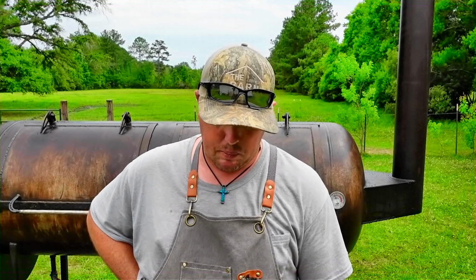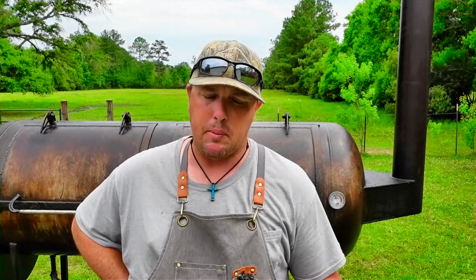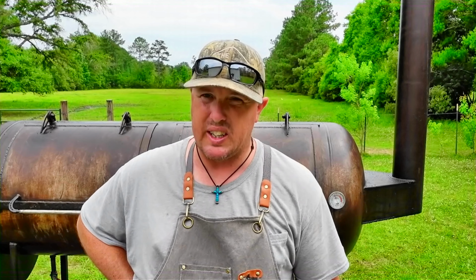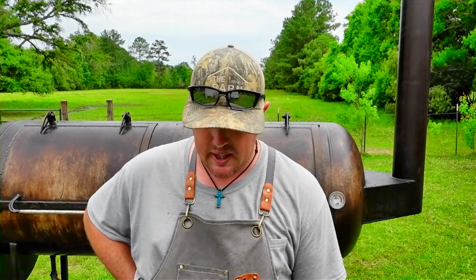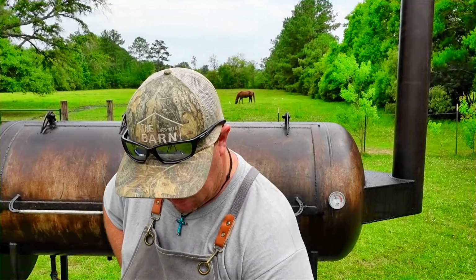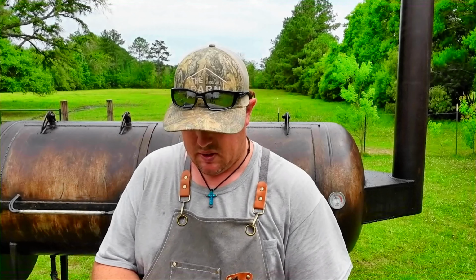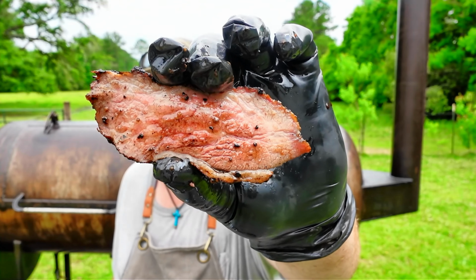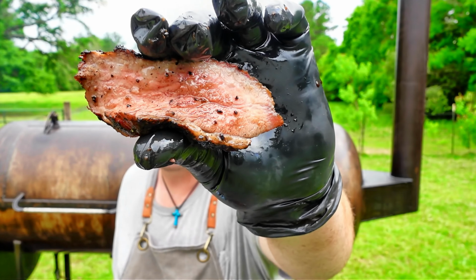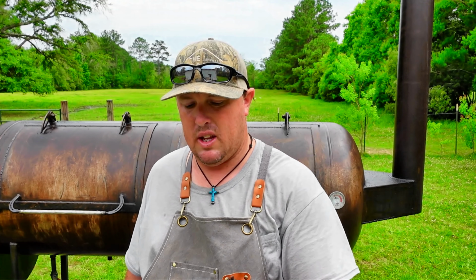And then I got another prime tri-tip off camera here a while back and did it like a brisket, and I didn't like it. But this one right here, that one's money. That one tastes awesome. I mean, just look at it. Look at that.